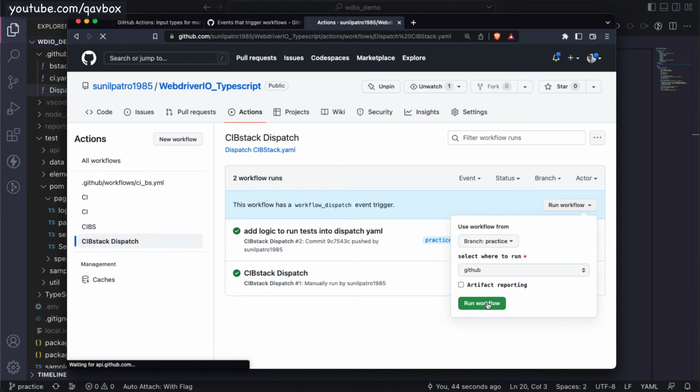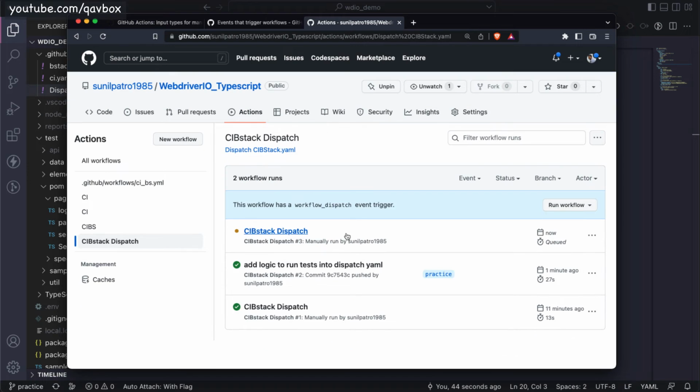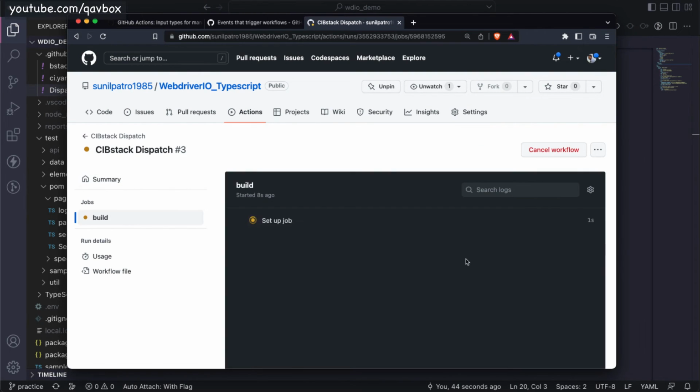So I'm just clicking on run workflow. Now this is purely manual execution, and you can see that it started. There is nothing really different; it is only that the run workflow button is appearing with those inputs.